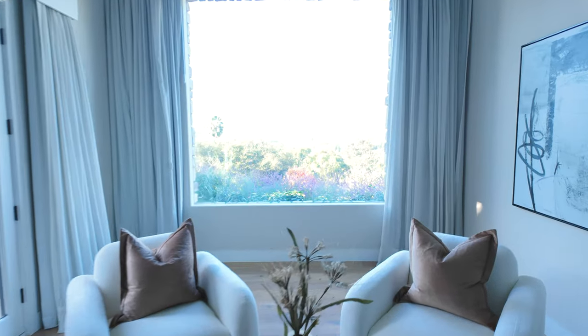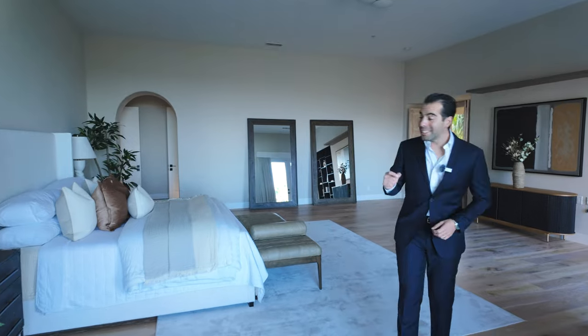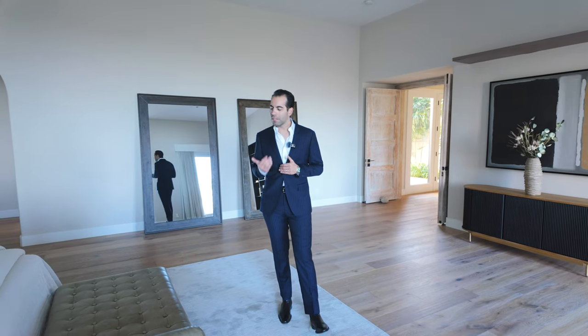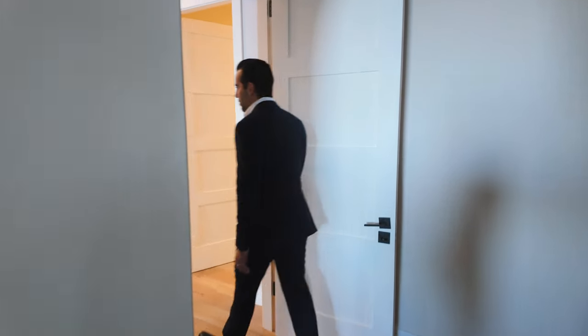A massive window with views of Rancho Santa Fe. If you aren't familiar with Rancho Santa Fe, look it up — it's one of the most exclusive neighborhoods not just in San Diego or California but in the entire nation. I think it was ranked number two in the nation recently, right behind somewhere in San Francisco.